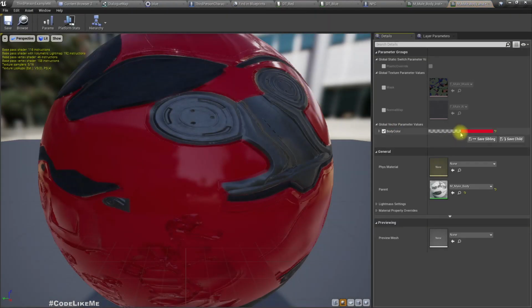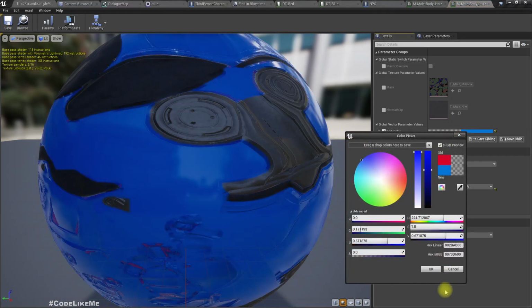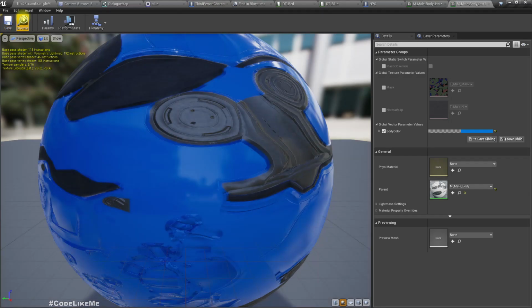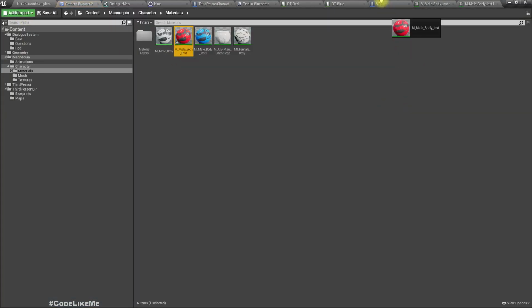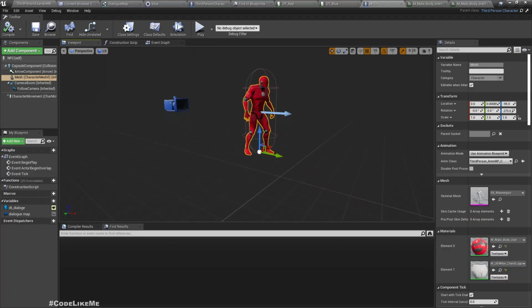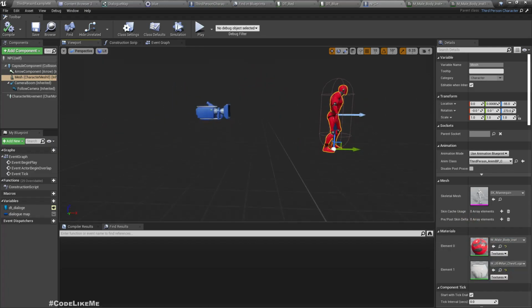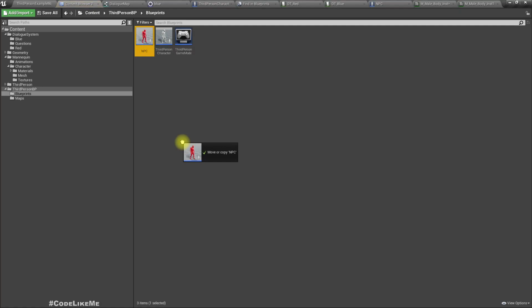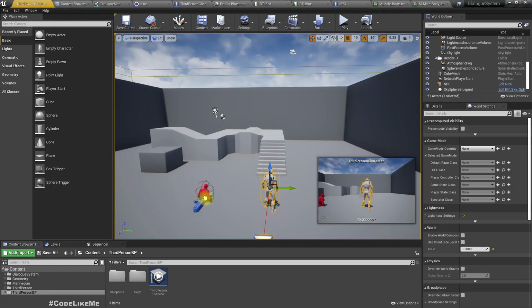And another material for the blue character. So for the NPC, as the default color, I'll set red. We can change to blue color when we place another instance of the NPC in the level. This is just to recognize the NPC.